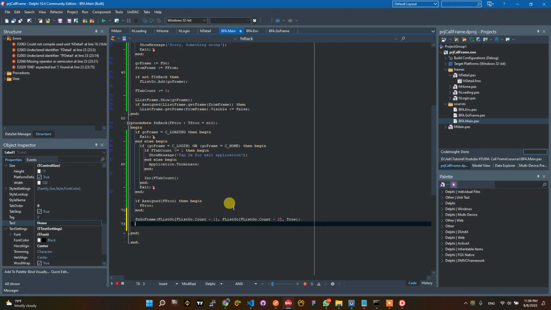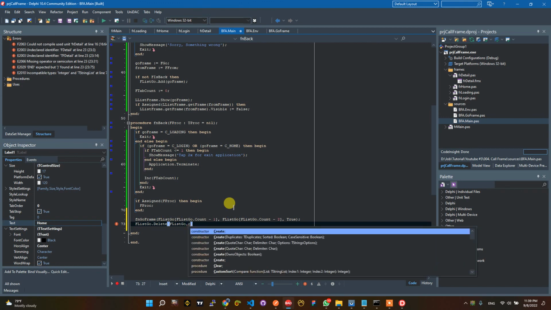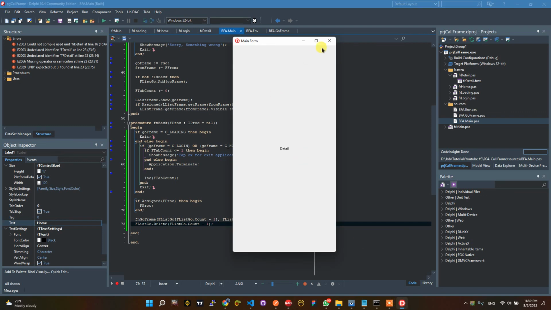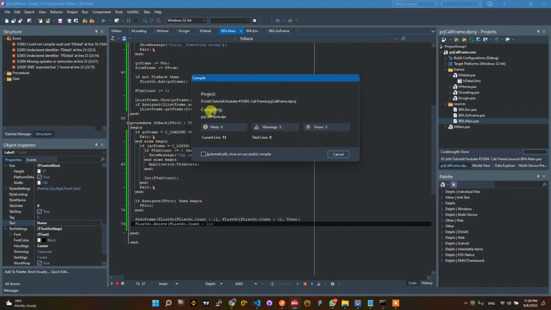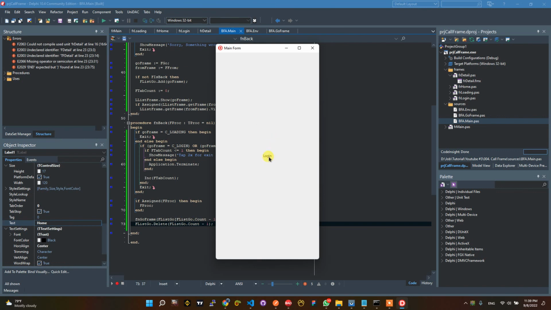Okay, here f is go delete, list go dot count -1. Okay, we can close this and recompile. Loading, login, home, and detail. If I click this, it will go to f home.